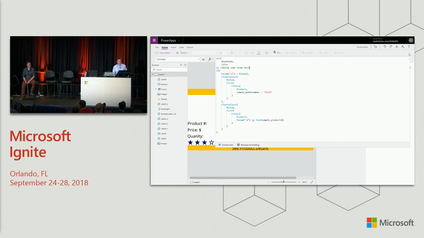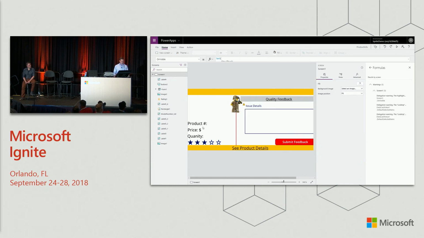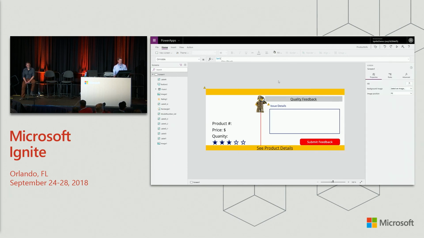I can do block commenting. Again, I can format my code. So now if you're trying to help someone else out, that's the first thing I do. Format text. I can easily see what's going on, and we'll do that for you. So those are some of the things I can do. Now, within my app, I can use my app checker. I can format my code. I can put in comments, and that's great.